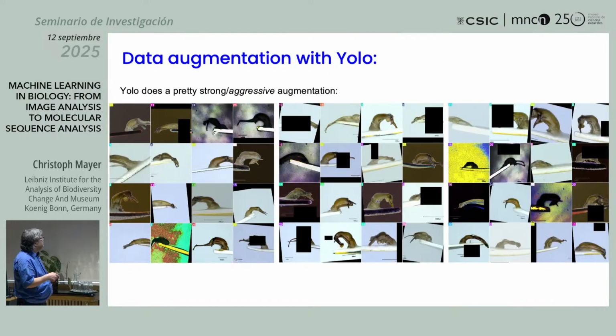And what we look at here is the augmented data set that is produced by YOLO. I told you before, we want to create artificial images to enhance our data set. And these are the images for our beetles here. So you see this one here, they look all very different. This one here has been zoomed in, and part of the image is removed here. This one has been moved to the back. It used to be in the center here, or it has been cropped, basically. This is how augmented images look like.